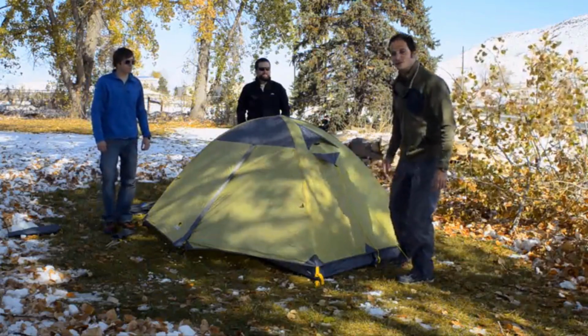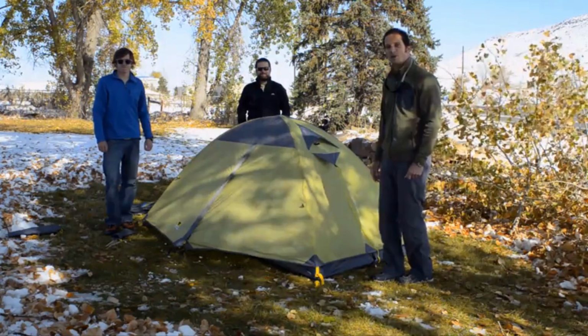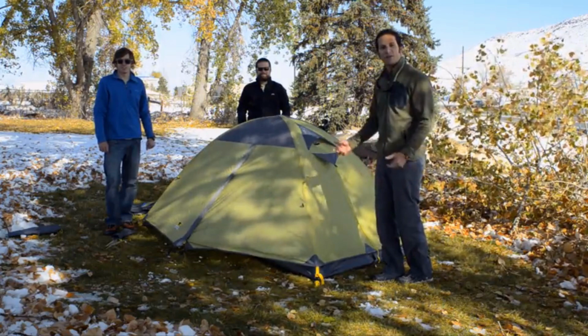The Mountainsmith Morrison 2, a very easy to set up, great two-person, two-pole backpacking tent for your next adventure.